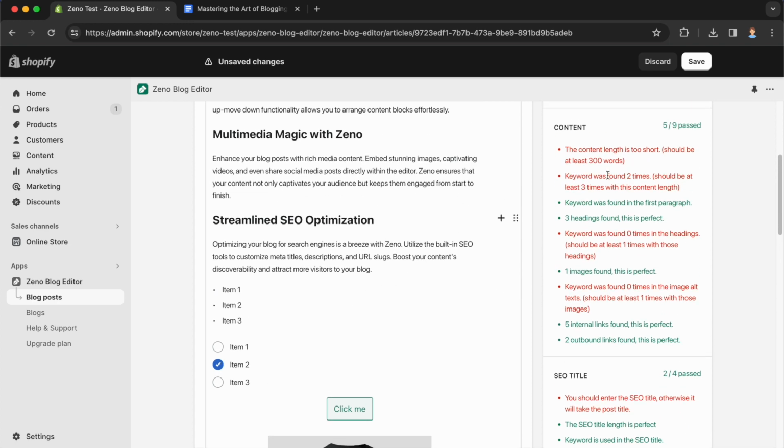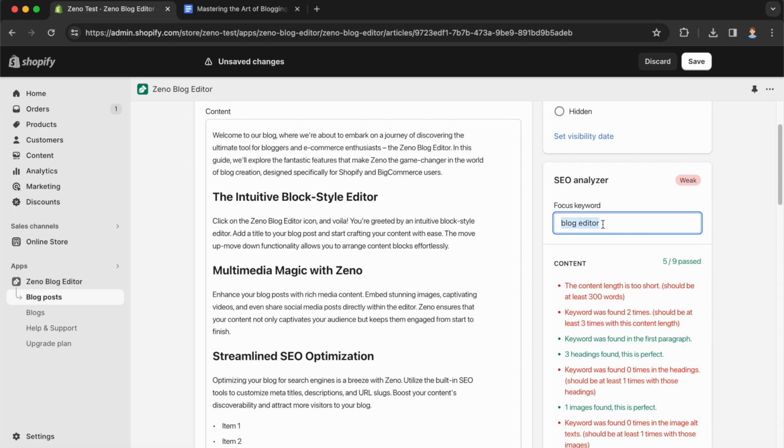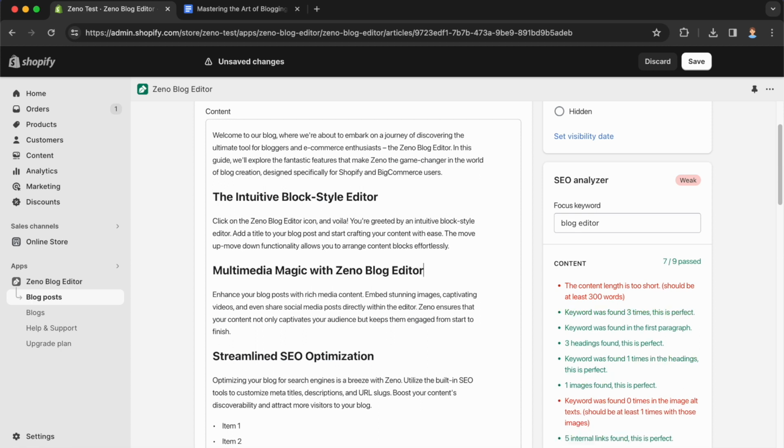Then the keyword was found 2 times, should be at least 3 times with this content length, so I will add one more keyword in the blog post content. Let's say I will add it right here. And you see the SEO analyzer updates automatically.